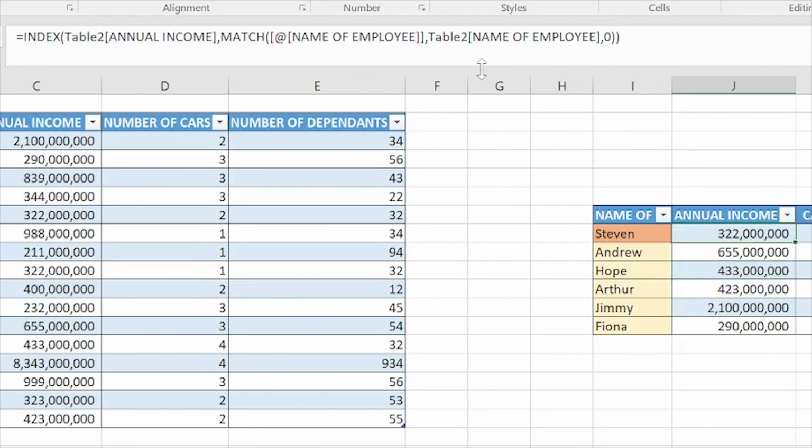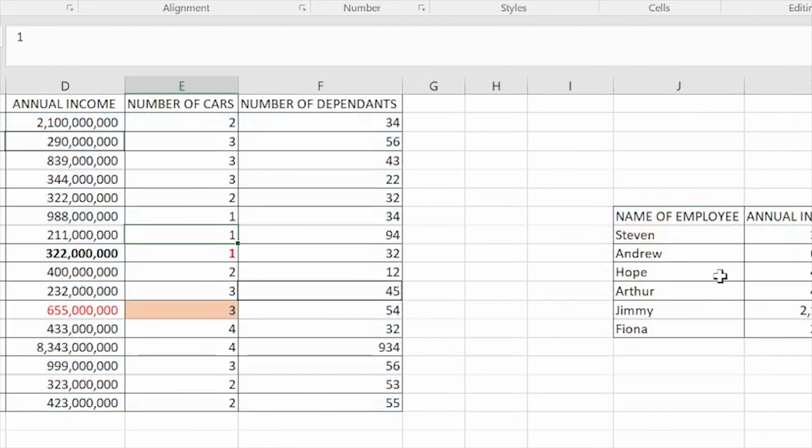However, if I am pressing the down and up arrow and in my formula bar things are changing, I'm seeing figures that are changing, then it means I am working in an older version of Excel, and so the cell references are shifting in spite of the fact that I am using Excel tables. And so that would mean that I'm supposed to go ahead to the first cell and lock them manually, like the way we did in this. Let me give an example of what I mean. For example, are you seeing this? When I press the upward key, actually, look at that now.